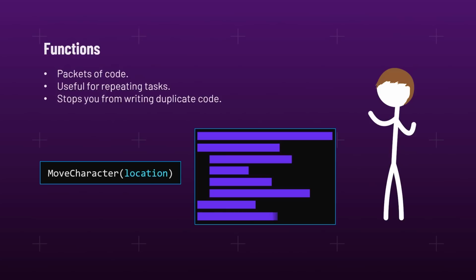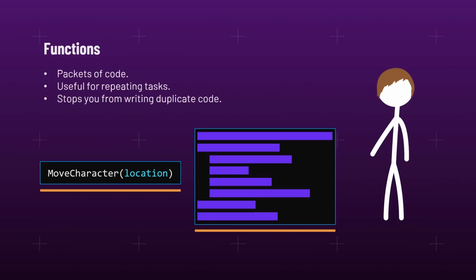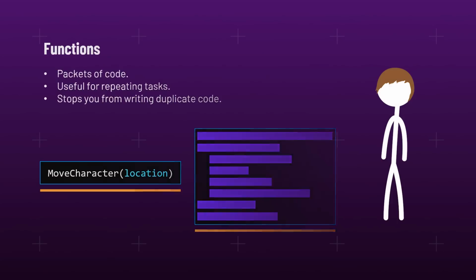Inside of this function are a long list of individual commands to make the character move. But if I had to write all of these lines of code every single time I wanted to move the character, then it would be extremely inefficient and the code would get very messy. This is why functions are useful, because instead of writing out all of the code, you just have to write the function, and when the computer reaches this line, it will automatically run all of the associated lines for you. If you go on to learn a programming language after this video, you will find out how to create and use functions for that specific language.